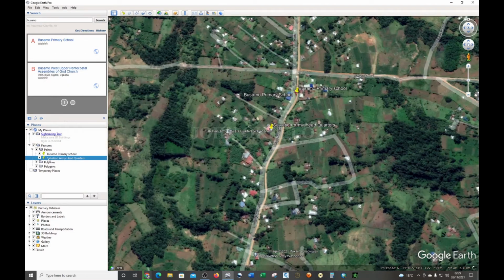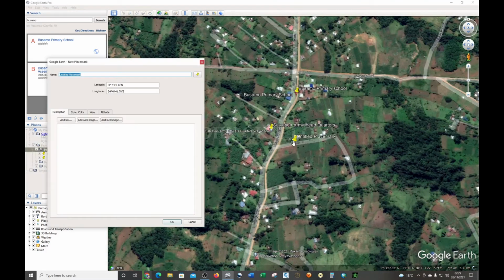Click OK. Highlight again, and make sure that the points folder is highlighted before you add a placemark. Just going to click it again. Drag the placemark. This is the Salvation Army Church.